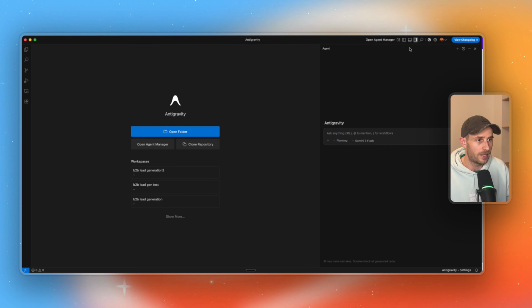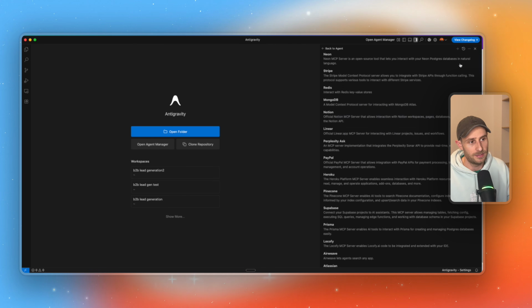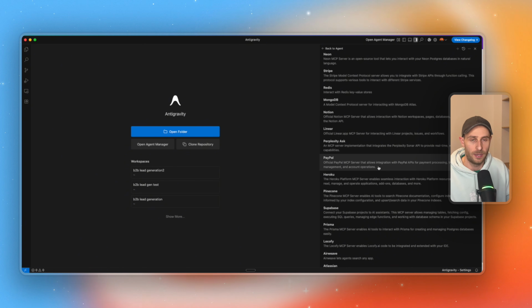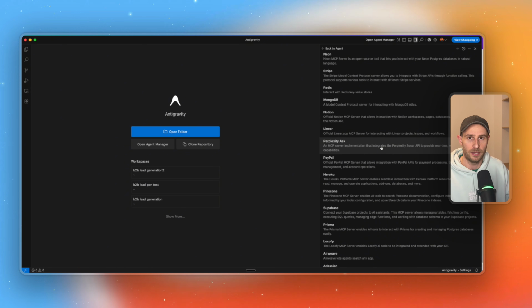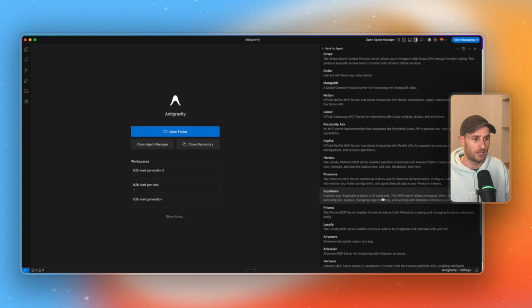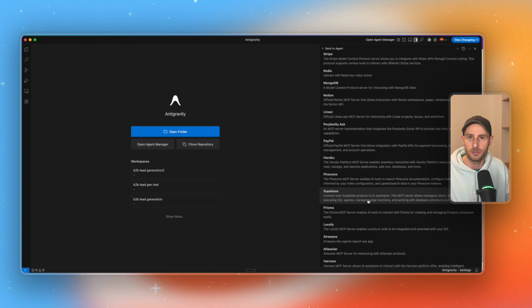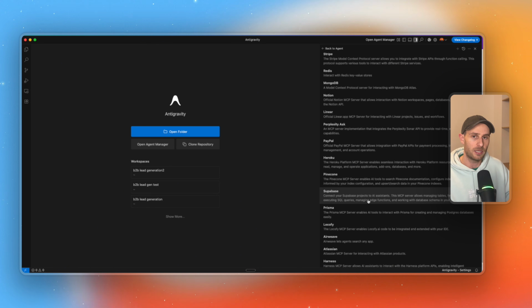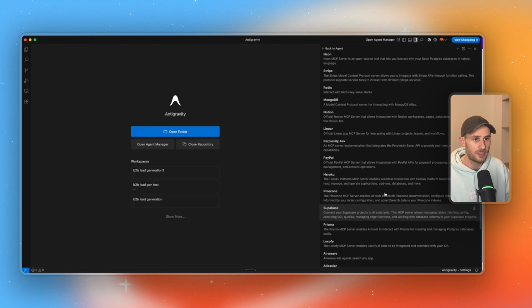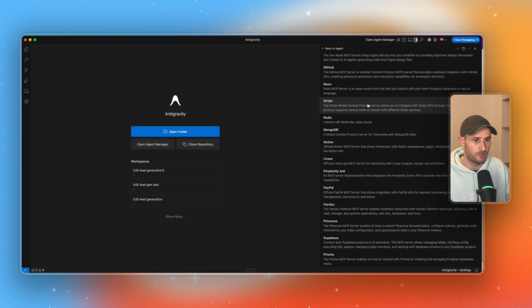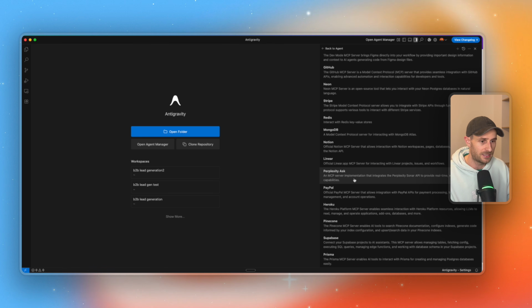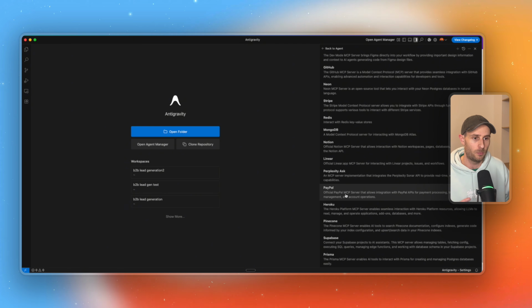Now, there's a couple of things that I do like about Antigravity in particular. It has a native integration with a whole host of MCP servers. An MCP is a bit like a toolbox. For example, if we wanted to connect a database such as Supabase or MongoDB, so if we were storing email addresses or other data, we can natively integrate to the likes of Supabase. If you scroll through these, I'm sure you'll recognize a number of them. We've got Stripe, we've got Notion, we've got Perplexity, we've got PayPal. This just means that we can connect to an MCP far easier than we could previously, where we'd have to go to the systems, grab the API keys and navigate our way around there.